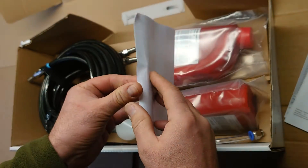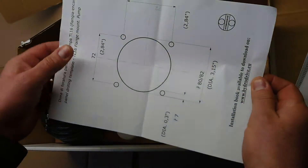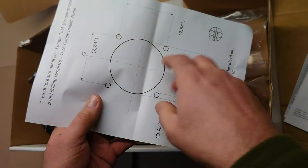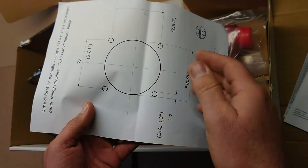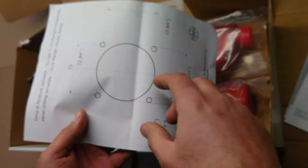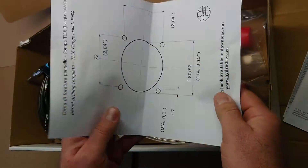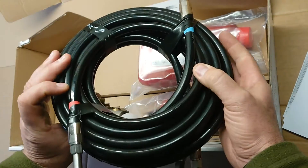You also have a template for your helm. You have the hole diameter — you need a 7mm drill, make the hole, and just drop the helm inside. Sometimes it fits from your old hydraulic or mechanical helm; sometimes you just have to make the hole slightly bigger, and that's it — very simple.